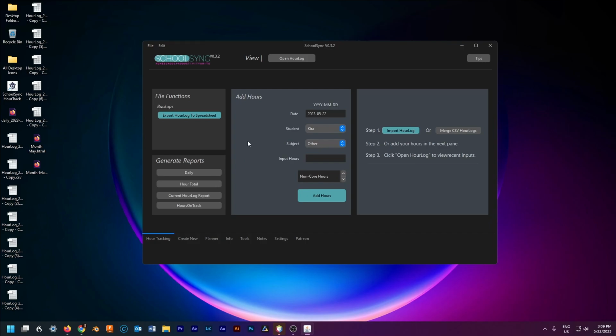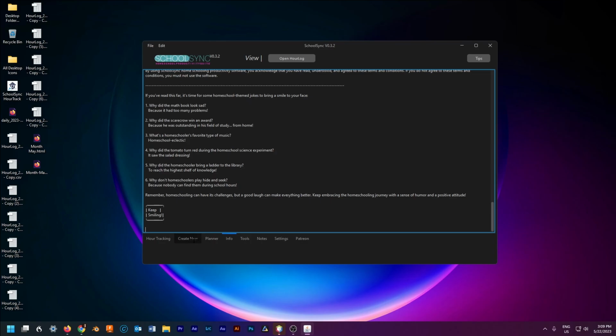Please remember, as we go along, some features will be moving to the file and edit buttons at the top to try to clear up the interface. I believe the Open HourLog button I'm going to be moving up here. I may leave a quick link down here where the HourLog will load into the frame like the other tabs do.